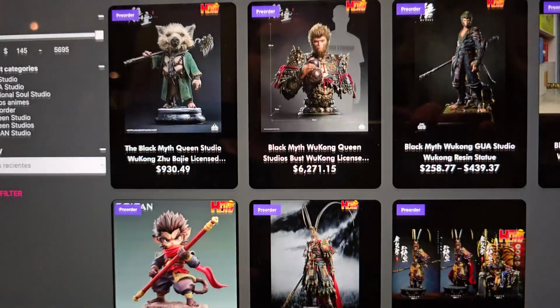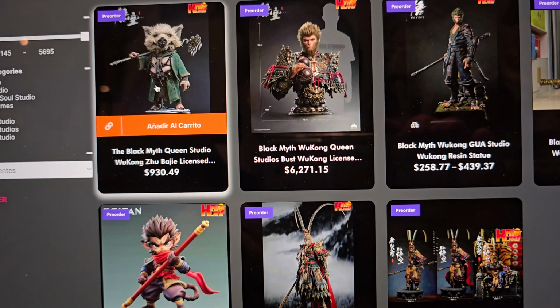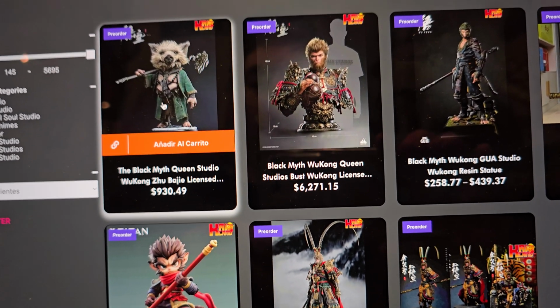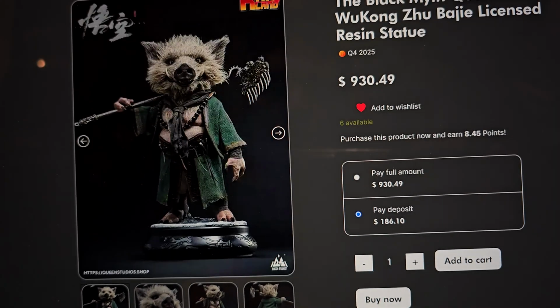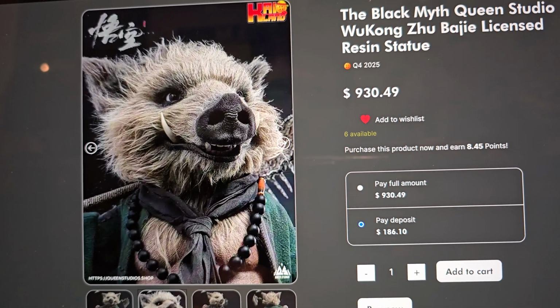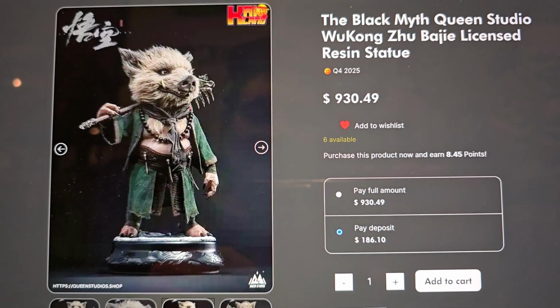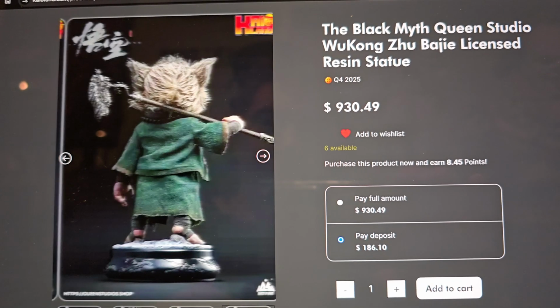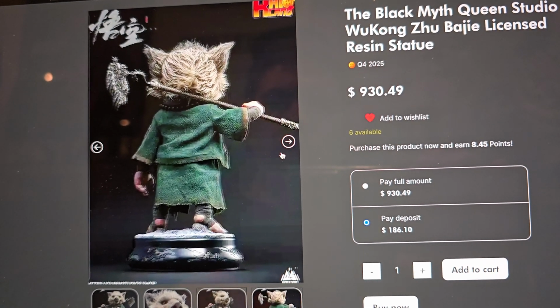So, yeah, now we have this guy. If you didn't play the video game, play it. But this character, Zubaji, is like the right-hand man of Wukong. He's the main personality and definitely a very key character in the video game. So this is 1/3 scale.